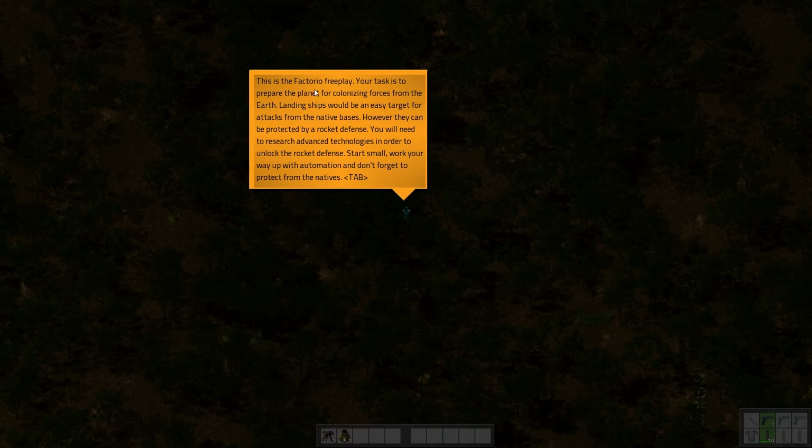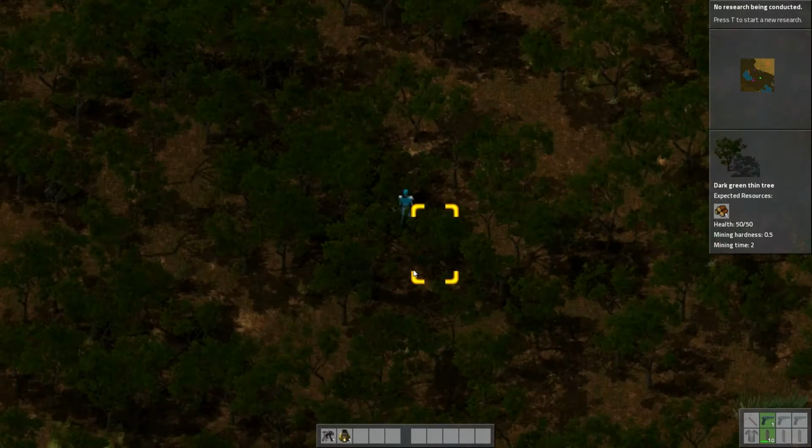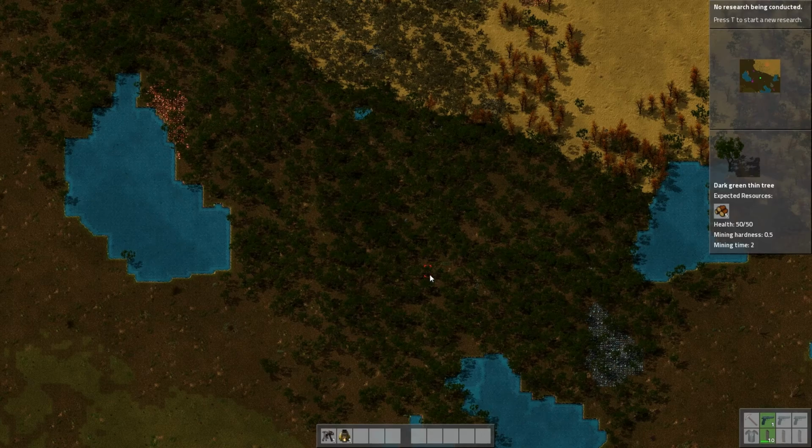So, Factorio. Your task is to prepare the planet for colonizing from Earth. Landing ships would be an easy target from the native bases, however, they can be protected by rocket defense. So I guess the plan is to research rocket defense. I didn't get anywhere near that the last time, but I did play a little bit so I have an idea what to do. Anyway, this is our screen. You can zoom in pretty close, and you can zoom out a fair bit as well.